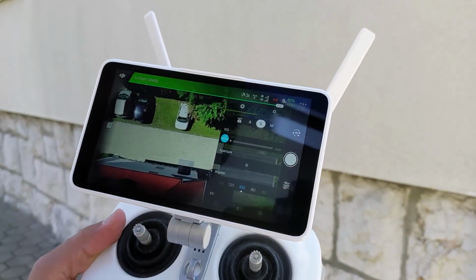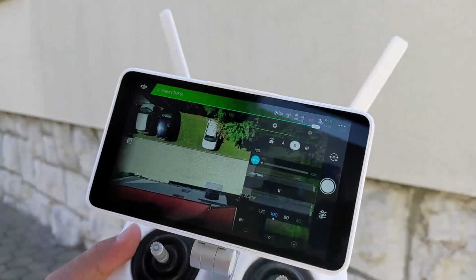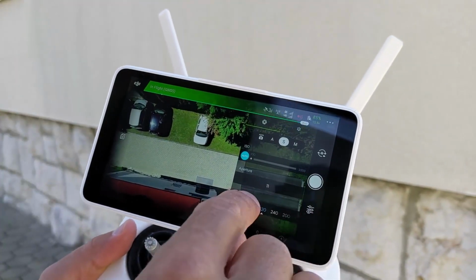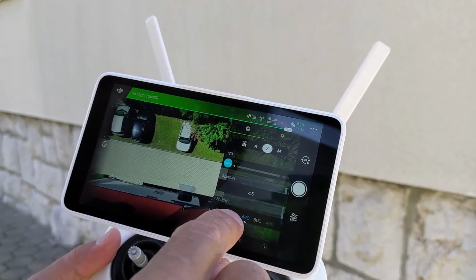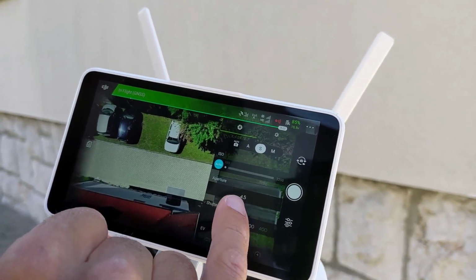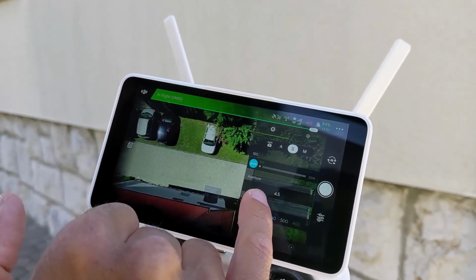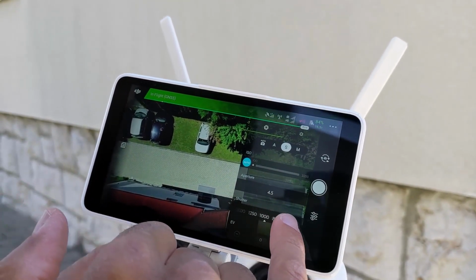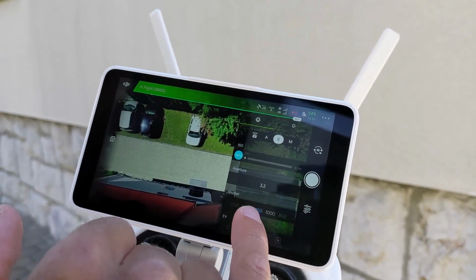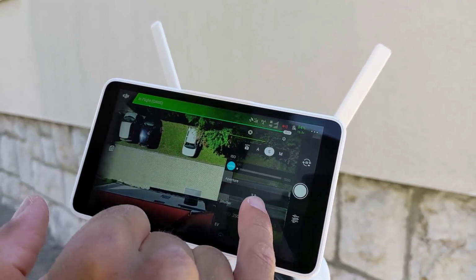And how to check which one is the best one? When you're up in the air and you have your area of interest under you, just move this value. Currently we are on 640, and the aperture is 4.5. This is already good. Let's try to go to a lower aperture value, which is 2.8, and this is then the safest way. We have 3.2. At 2000 it's already 2.8.